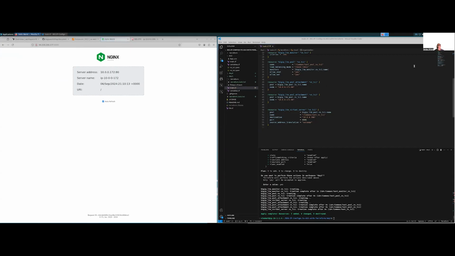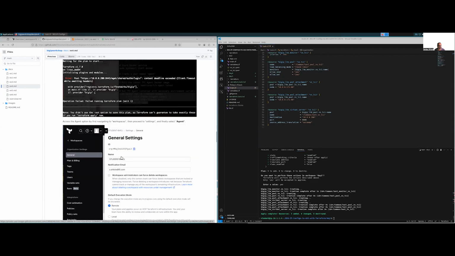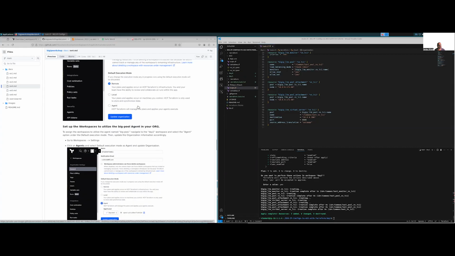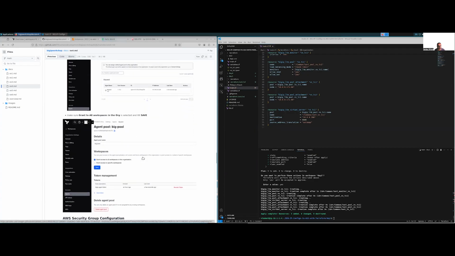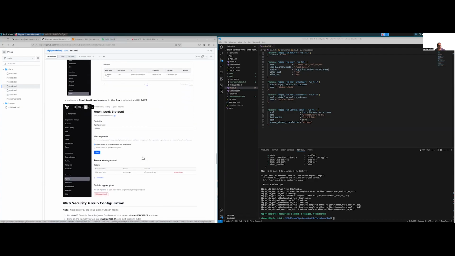I think I'll pause here for a couple of questions, right? Okay. So this is working fine with imperative APIs, Terraform resources. Now, the next step, if you look at the workshop documentation, this is what we have achieved. We moved this from remote to agent, and that's where it started talking to the private data center, to the BIG-IP.